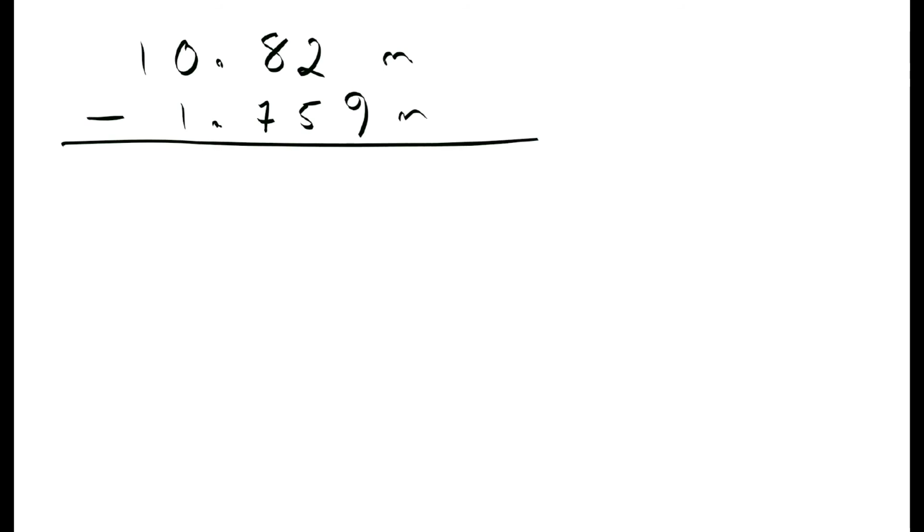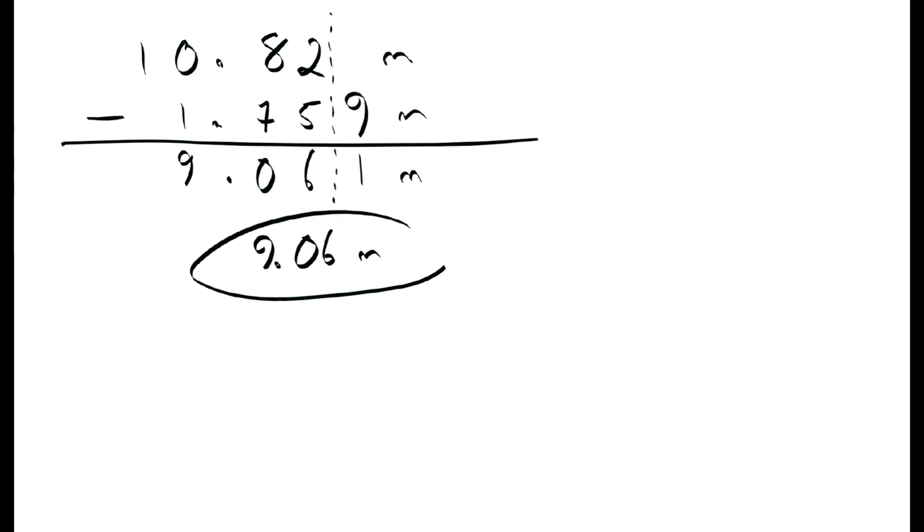Okay. Now, just so we remember, that's where our last sig fig is going to be. That's our cutoff. So let's see, 1, 6, 0, 9. And the answer is in meters. So this is our answer, 9.06 meters. And for C, we went from 4 sig figs and 5 sig figs down to 3 sig figs.